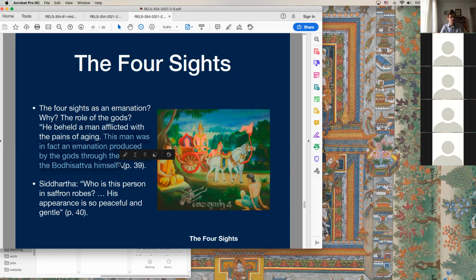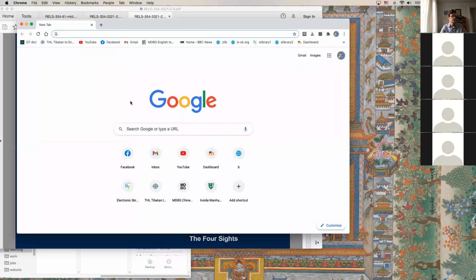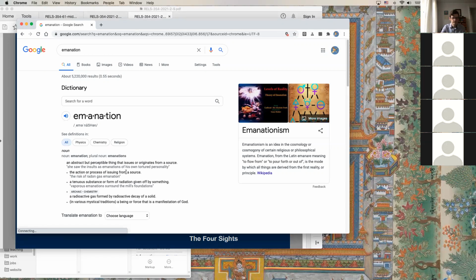It's a little bit of a throwaway line, but I think it'll help us understand what's going on here. So first of all, did anybody look up what an emanation is? Do you guys know what an emanation is? The verb would be to emanate. I think I know what it means. Is it kind of like to simulate? You're a little quiet there, Aiden. Did you say simulate? Yeah, is it close to simulate? Something like that.